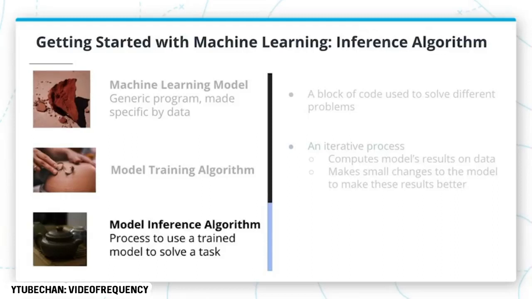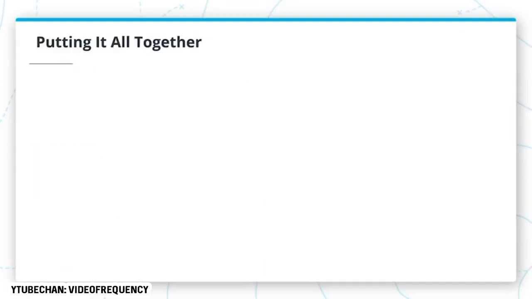So what does this mean from a machine learning perspective? We are ready to use the model, for example, to generate predictions using the trained model. This process is often referred to as model inference. We just described each of these steps in a bit more detail, so let's put it all together.